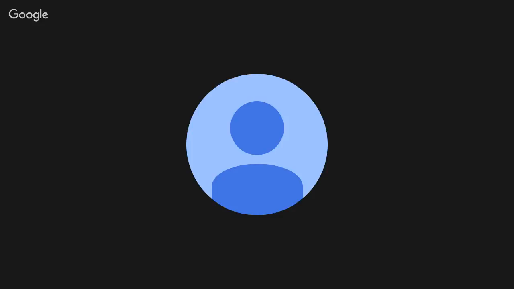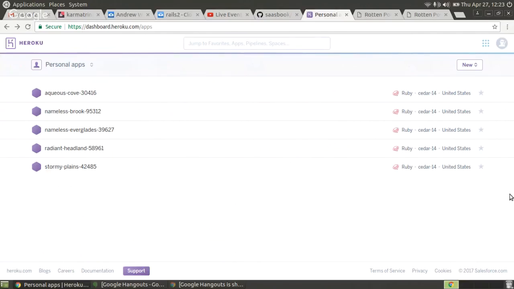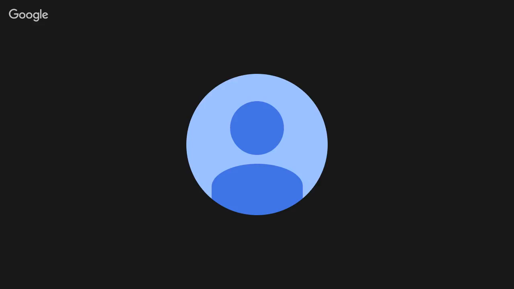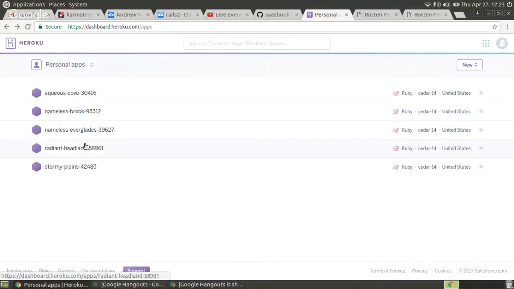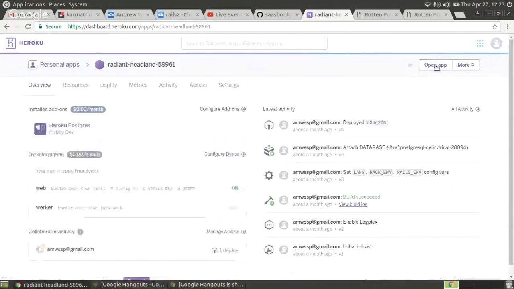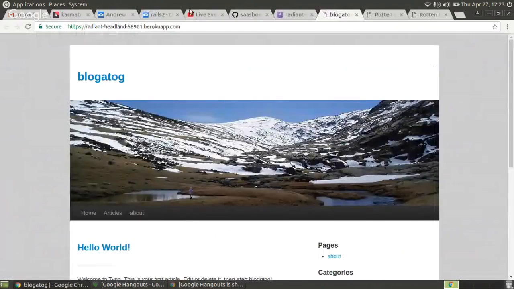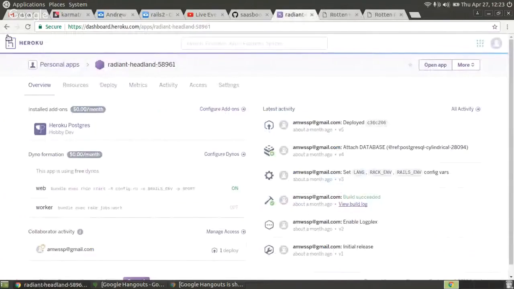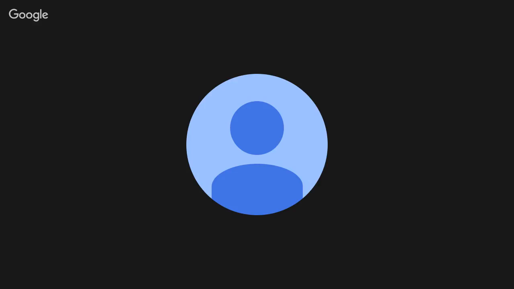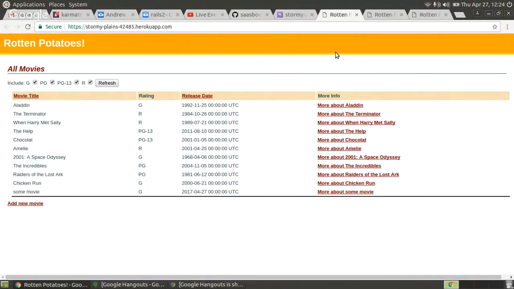Radiant Headland is the legacy typo one. No, that was Nameless Everglades. I think. Oh, maybe not. Maybe you're right. Yeah, you're right. I got it written down. All right, so either you wrote over the one, or this is it. So the fact that it works so smoothly makes me think that it's one of the later ones that has this implementation added to it. Well, no big deal.